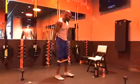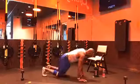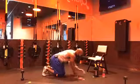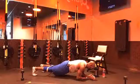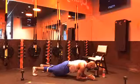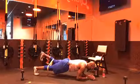Finally, forearm plank to leg lift for 12 total. Keep the minivan on. We're gonna get to a nice forearm plank, hands and elbows under the shoulders, butt down, tension on the band, feet hip width apart, slow and controlled, drive one leg up and back down, switch sides.